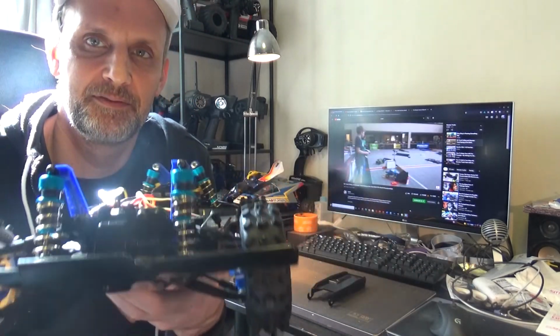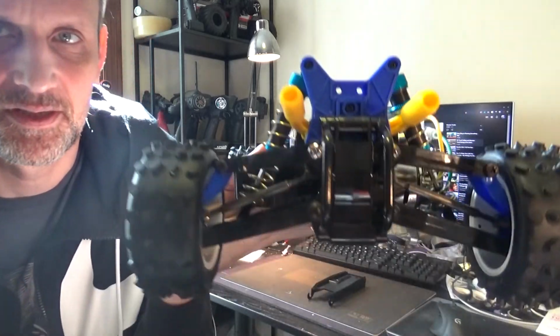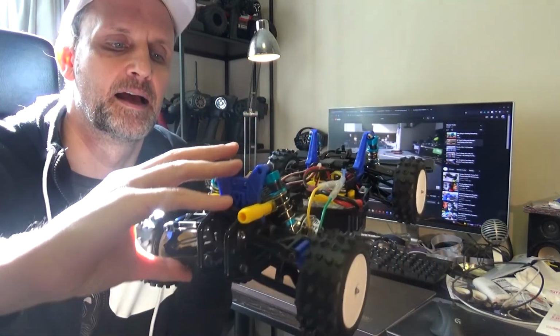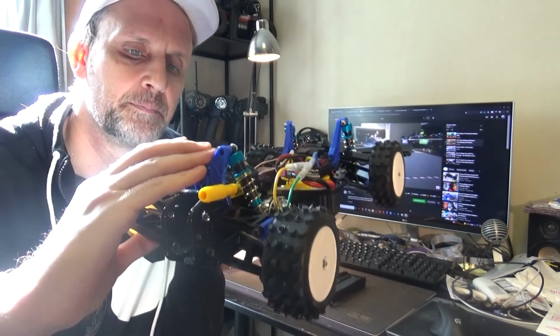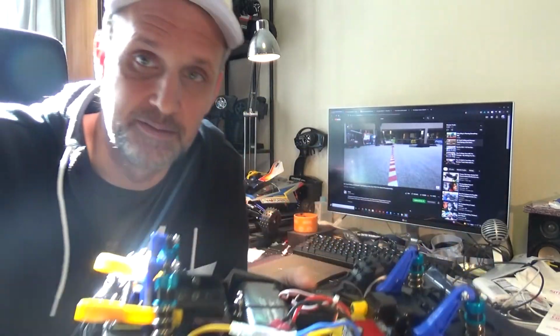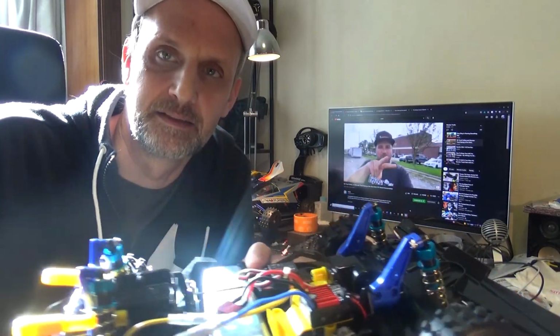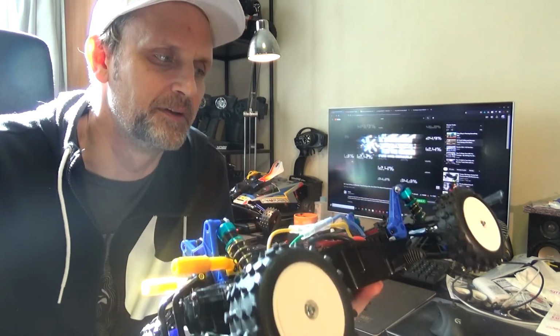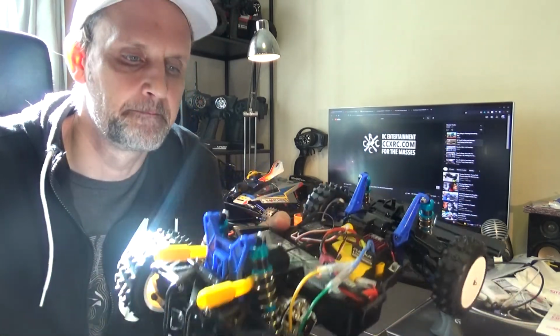The one upgrade you may have noticed is I upgraded the shocks. And these are TT02 or DF03 shocks I put on front and back. I like to get rid of the plastic ones when I can, so I spent a bit of money and I threw those on. I don't know if it'll really improve performance or not.